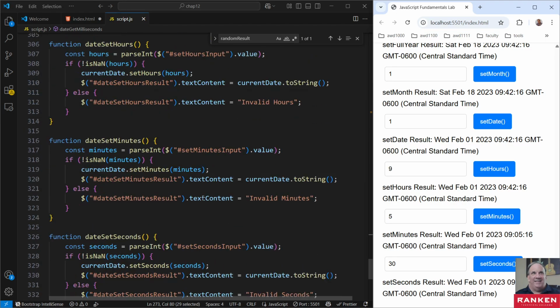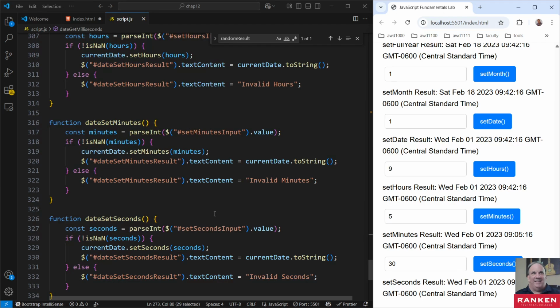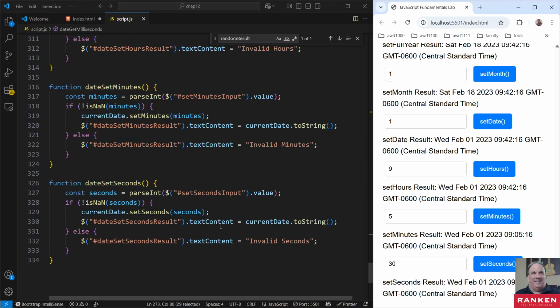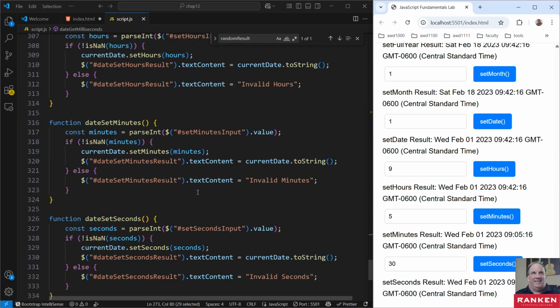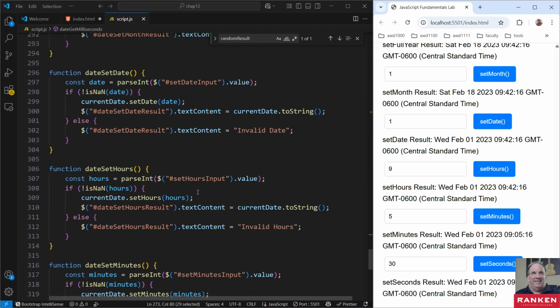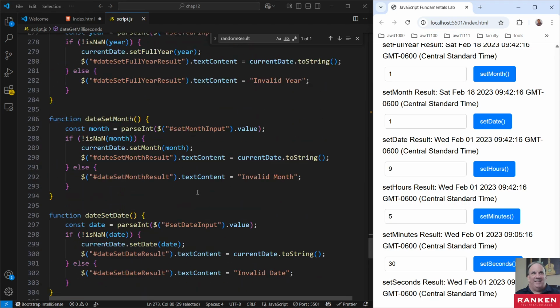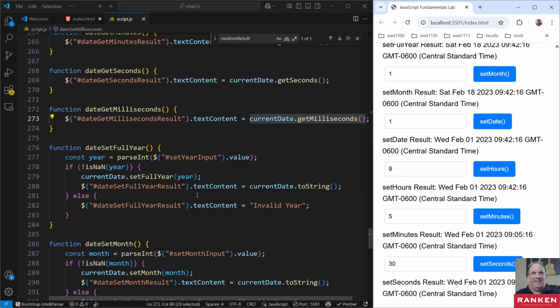Not too difficult to understand, and actually a lot of the date object stuff is pretty straightforward. You're just setting the seconds, setting the minutes, setting the hours, etc. So pretty straightforward on that.